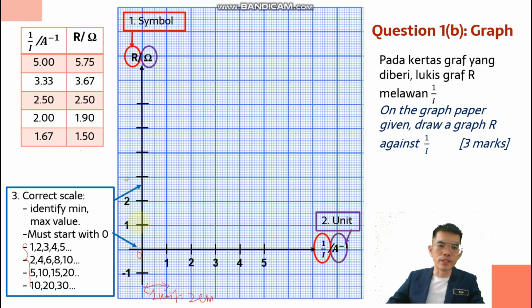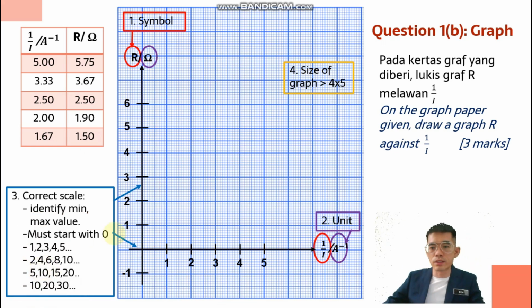For the y-axis, we also choose 1 unit representing 1, so the small division for the y-axis will also be 0.1. So this is the tip. And tip number 4: you must ensure that your graph size is at least 4 units by 5 units. What does 4 units mean here? It means we have to draw at least 4 boxes for the x-axis, and for the y-axis we must have at least 5 columns, which is equal to 10 cm. So this is the minimum size you must draw on the graph.